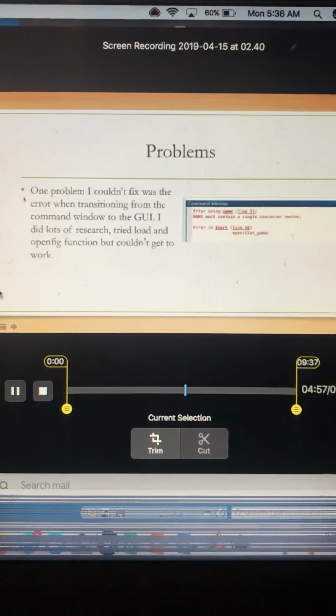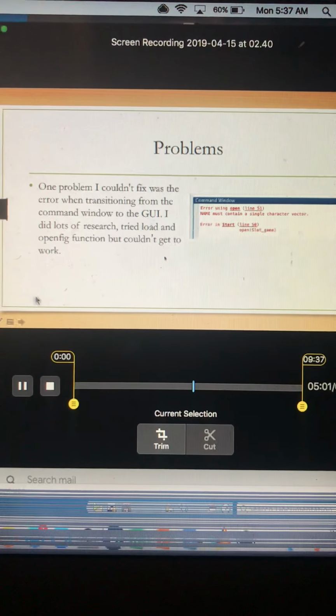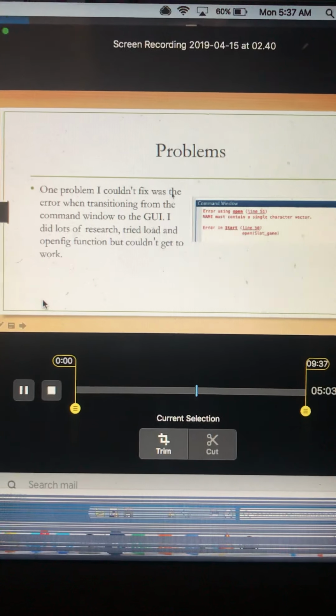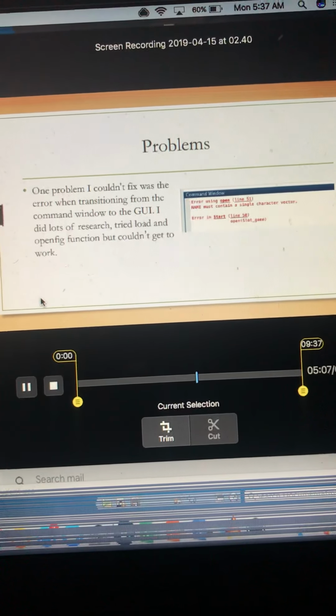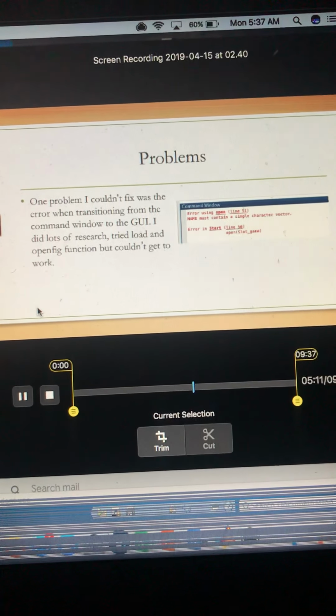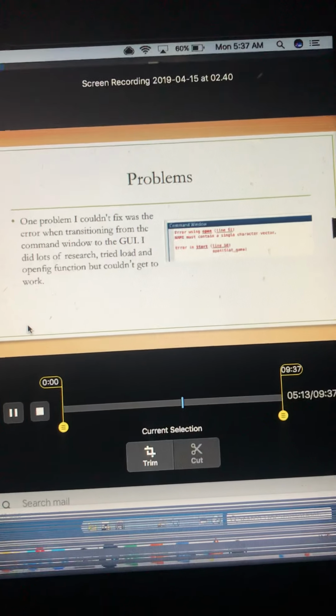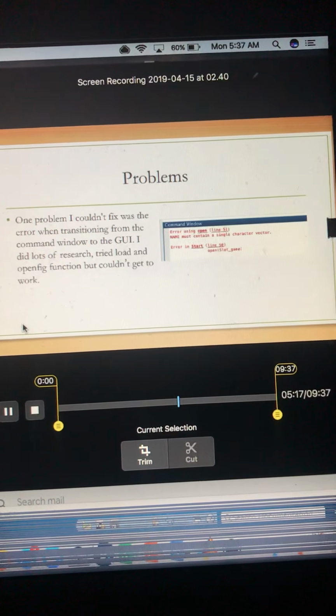Now, the problem that I could not fix was the opening function. The transition between going from the command window to the GUI was not working somehow. I did a ton of research. I tried handles, values, switch. I tried a lot of things.